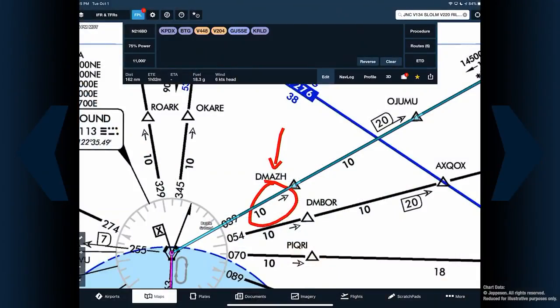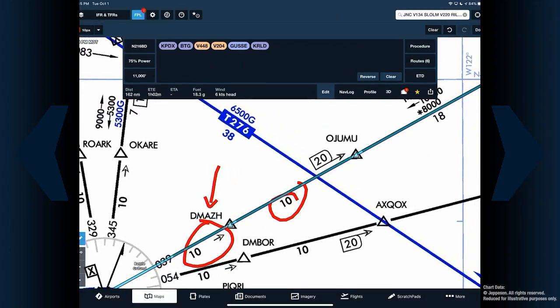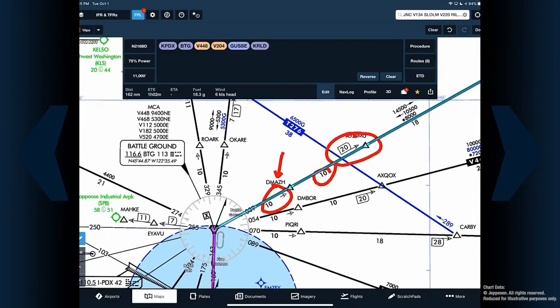This first one just has a hollow arrow, and the distance is on its own. And that's because the segment distance is the exact same as the DME distance. But as we start to move down the route, that changes. The segment distance between DIMSA and Ojumu is only 10, but Ojumu has been tested at 20 DME. And that's 20 DME from Battleground. So when you see a circle or a D with a hollow arrow and a number, what that's telling you is that is a DME certified distance, okay? If you just see a hollow arrow next to a number, especially the first segment after a navaid, that's telling you the segment distance can be used as your DME distance.